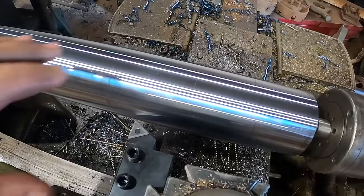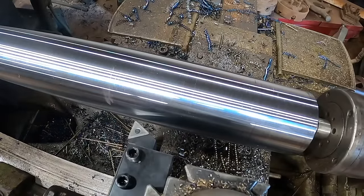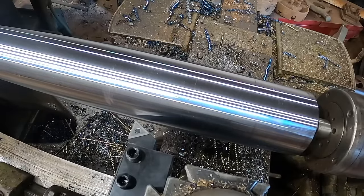Now at this point, I've got quite a bit of material to take off here. This is about 2 7/8. Let's see where we're actually at. Yeah, I already measured. It's about 2 7/8 and we've got to go to 2 3/8. So I've got quite a bit of material to move here. I'm going to knock this out real quick.